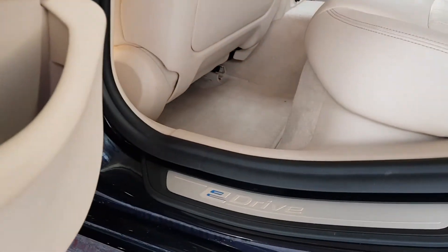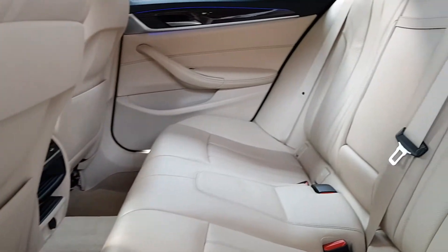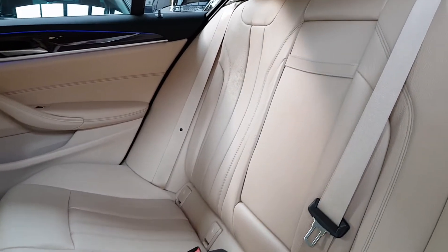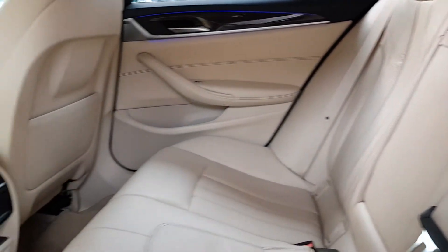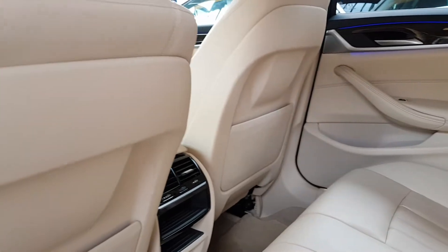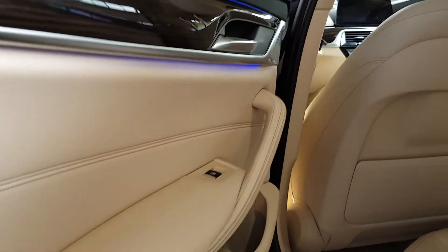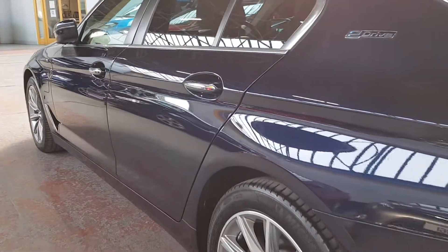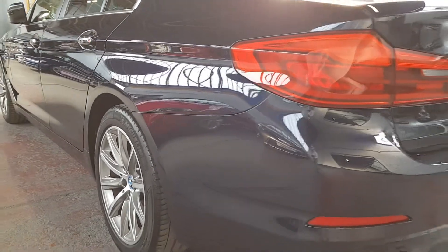With the eDrive you get these lovely stainless steel kick panels getting into the car. There are two ISOFIX positions in the back, a drop-down armrest, and climate control in the back as well. There's ambient lighting throughout — lovely LED strip lights which are adjustable all around the car, really nice especially at night time.